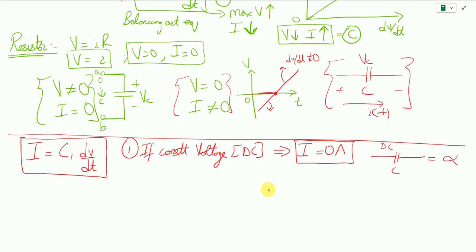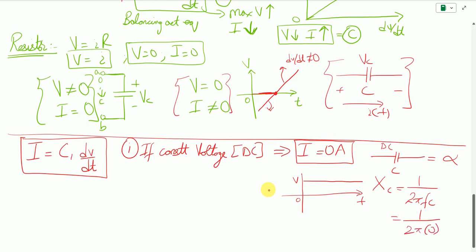How open circuit? We can see that the performance of a capacitor is normally measured in terms of a variable called the reactance, which is how the capacitor reacts to certain inputs. The reactance of the capacitor is mathematically given as 1 divided by 2 pi fC, where 2 pi f is the angular frequency. But when we say that we have a DC voltage, it means that we have a constant source. You should remember that the DC voltage is something like this, a flat value. So in terms of frequency, it means that f is equal to 0.